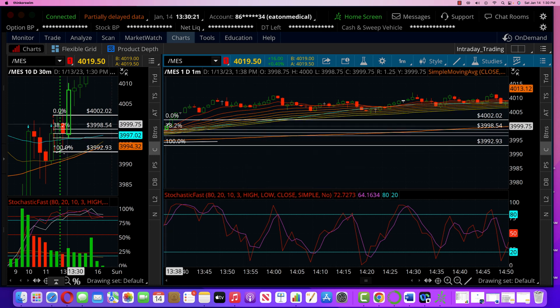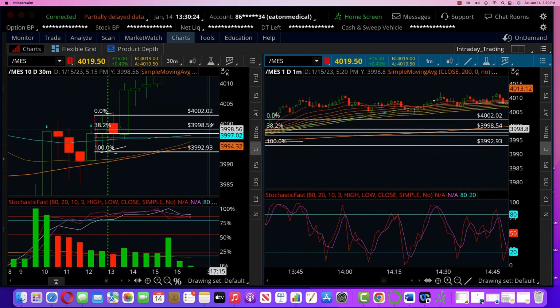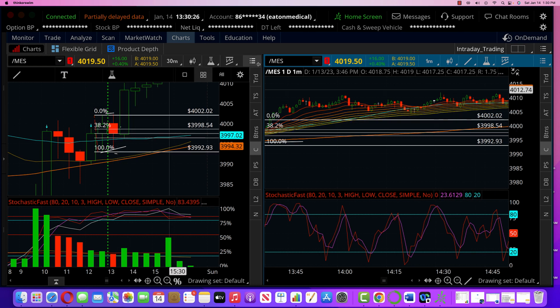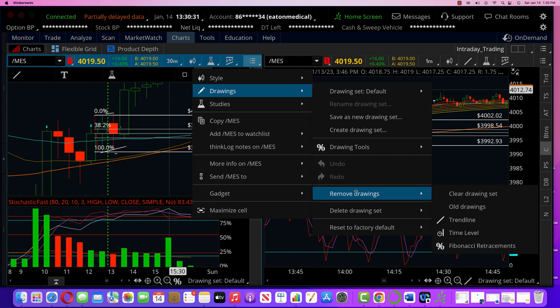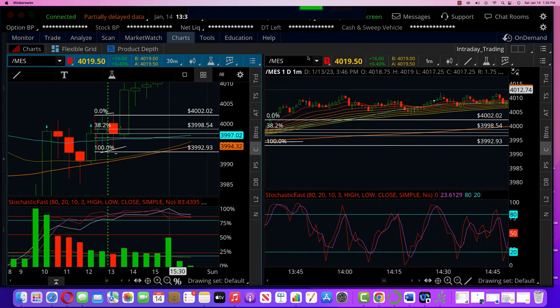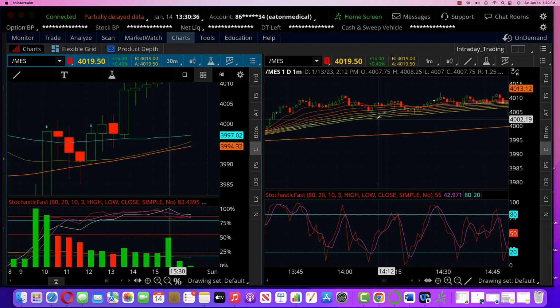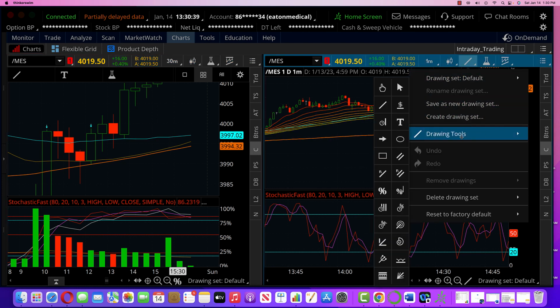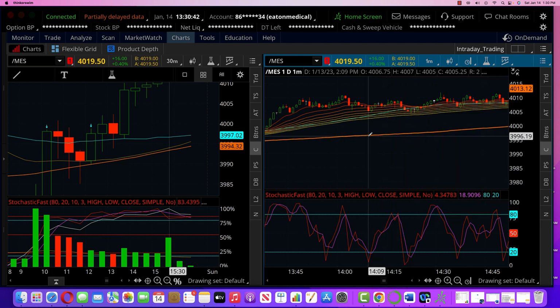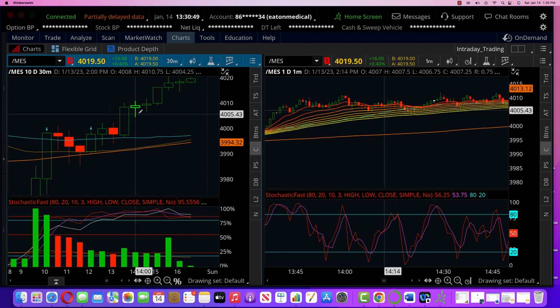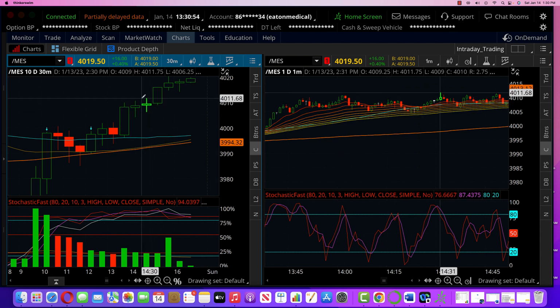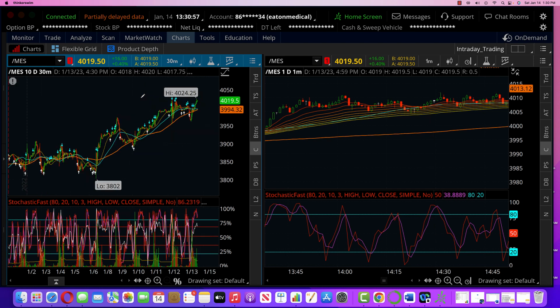Not much of a pullback, but let's look at our ranges. How are they looking at that point? Drawings. Remove. Okay, so here, you're looking at 1400 somewhere in there. 1400, there we go. So at 1400, this is the range here. All right, so we're gonna just mark that. That's the range we're looking at.